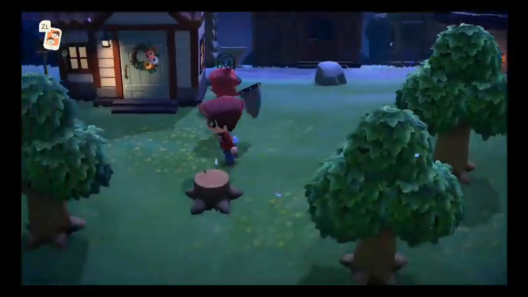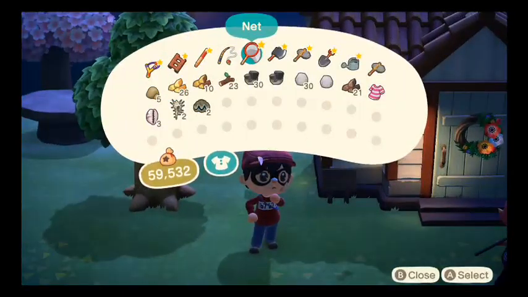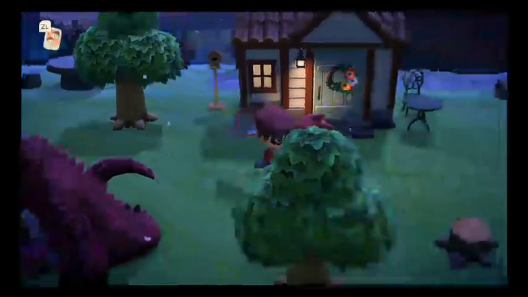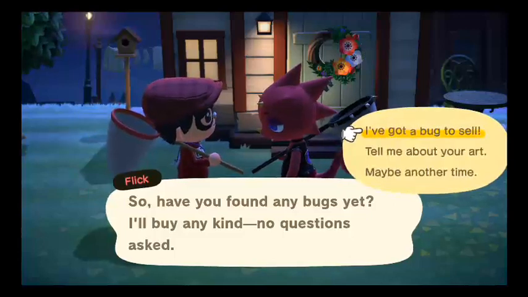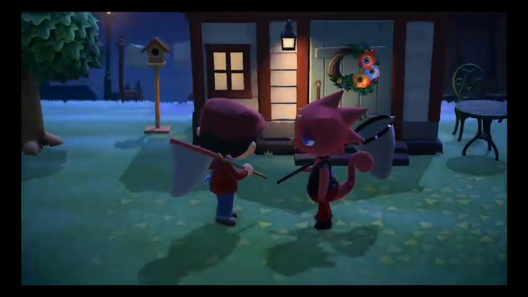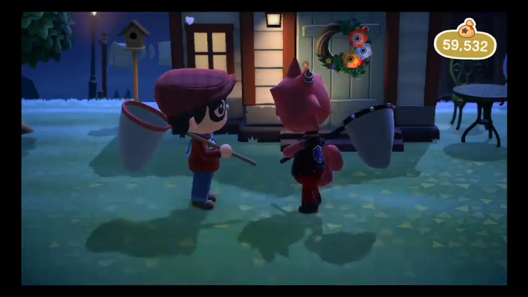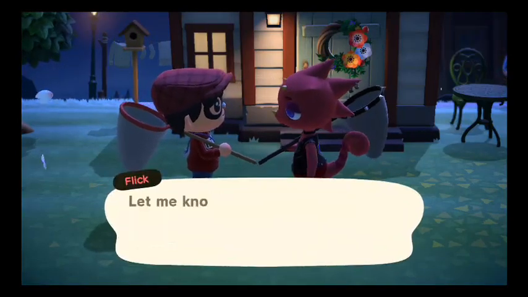Hey, Flick. I already submitted a piece of art to Flick, so I can't even do that. I can sell him this moth, though. He would be so happy to buy this moth off of me. He's already happy. He knows that's for him. Buddy, I've got a bug to sell you. Be still, my beating heart. Alright.